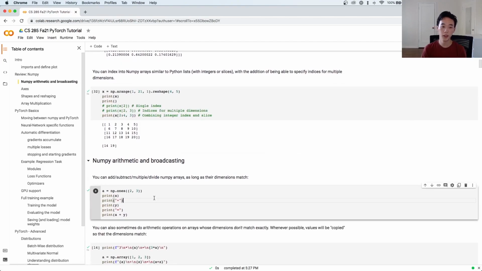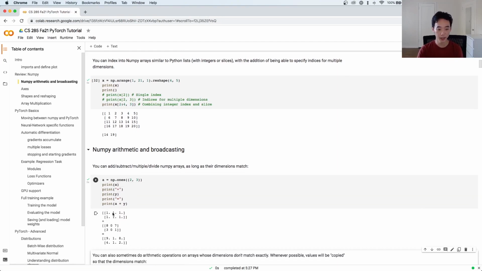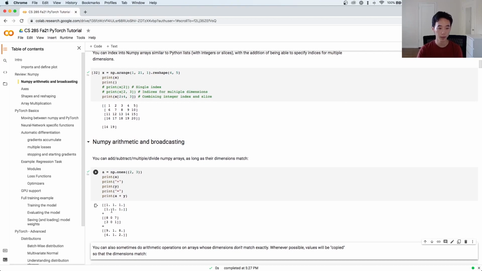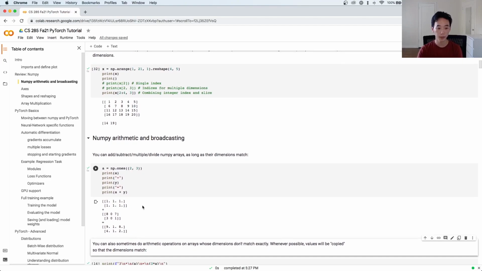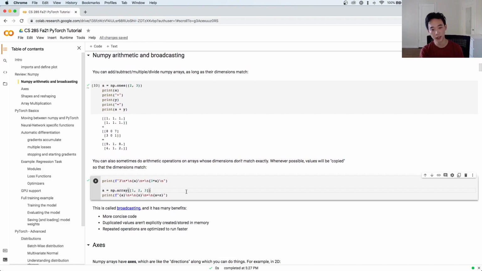In NumPy you can do all sorts of arithmetic on arrays as long as their dimensions match. In this example, let's try adding these 2 arrays that are 2x3, and it's going to add the numbers element-wise. Sometimes you can also do these arithmetic operations on arrays whose dimensions don't exactly match, because when you don't have enough values in one of the arrays, the values will be stretched or copied so that their dimensions do match.